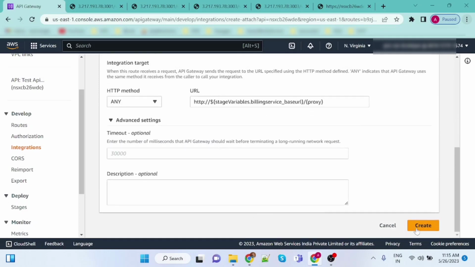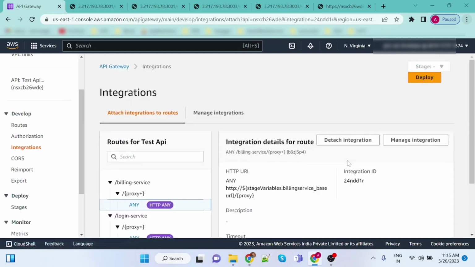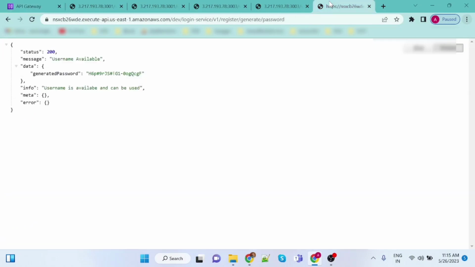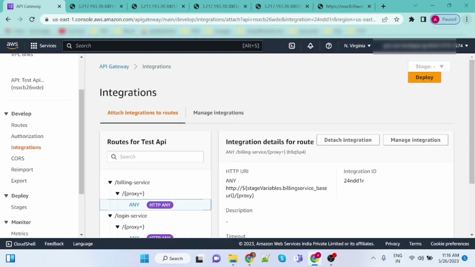Now save it. Now with the same endpoint, I can access the different service, that is a billing service.